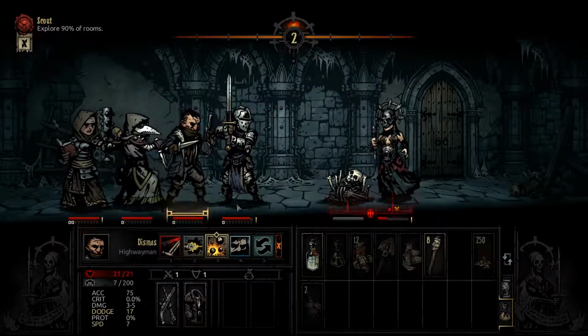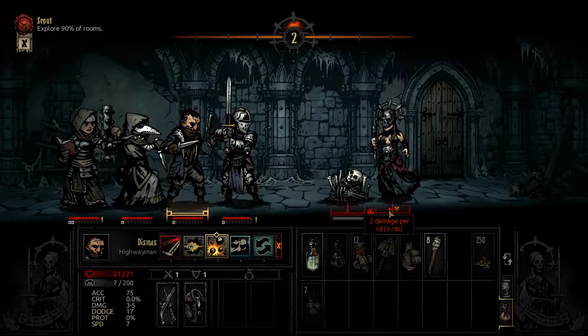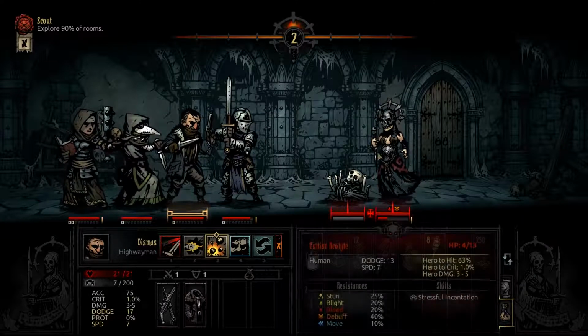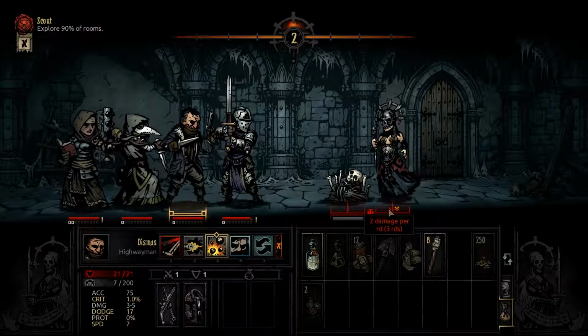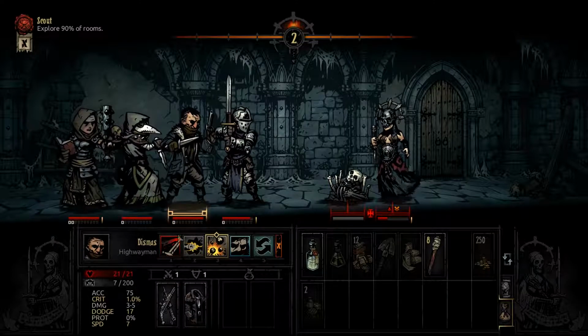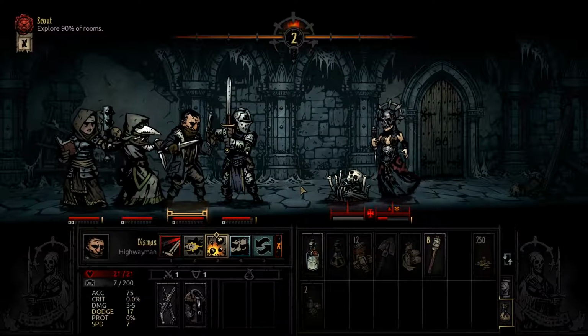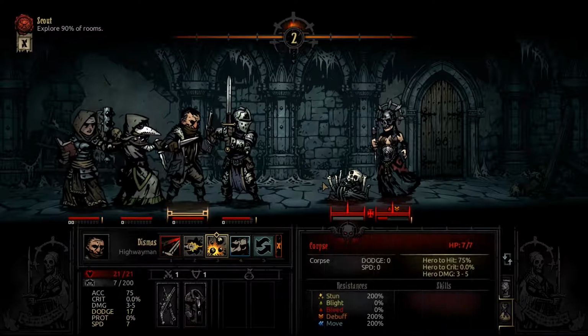And you see, I gave this guy a bleed effect. So there's various damage over time effects that you can use. Bleed is one, which some of the heroes do. Blight is another, which affects them over time, and these can be really useful, especially for taking out tanky enemies.